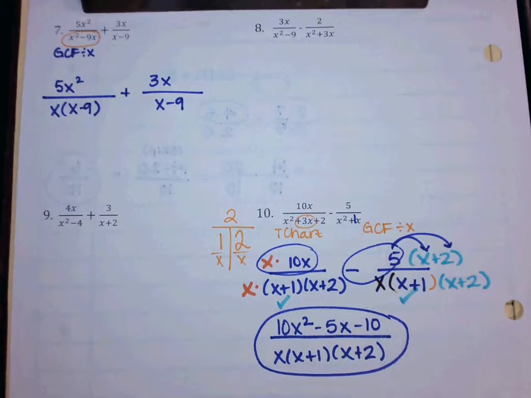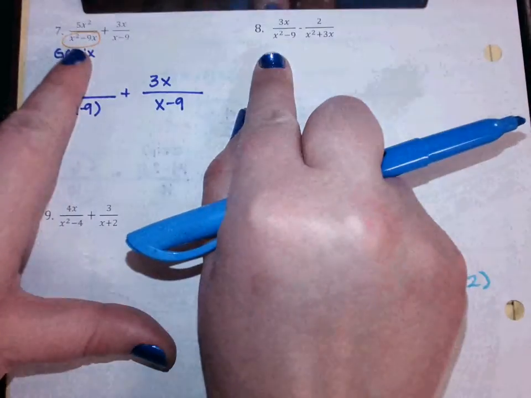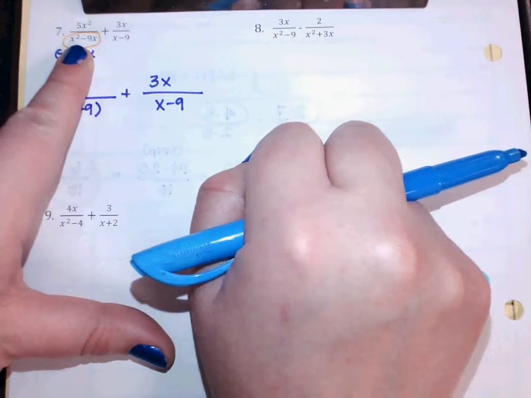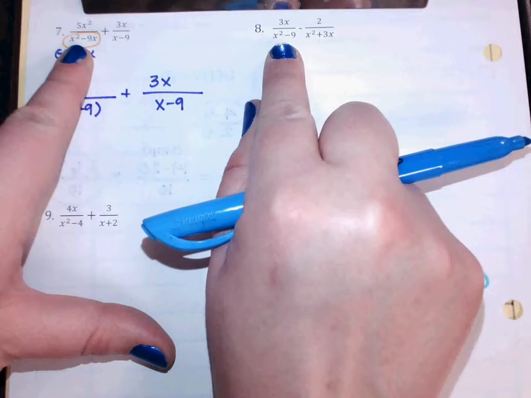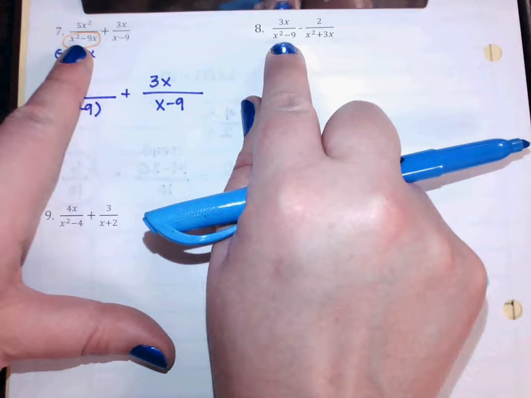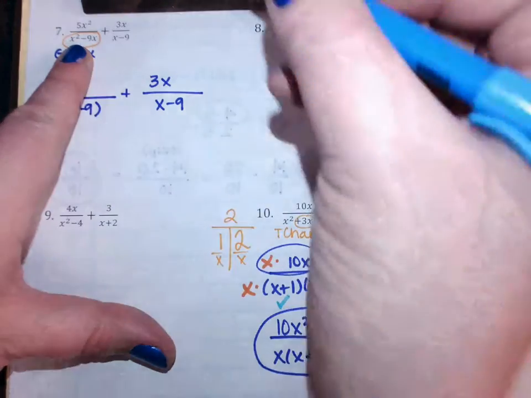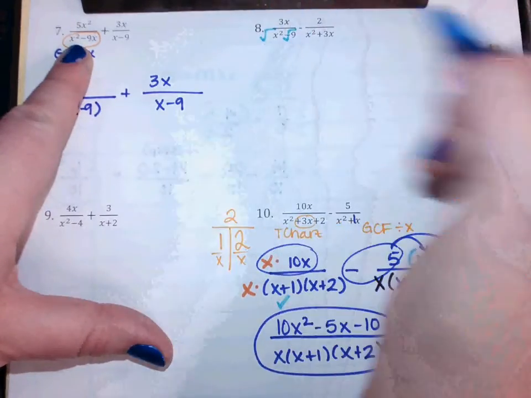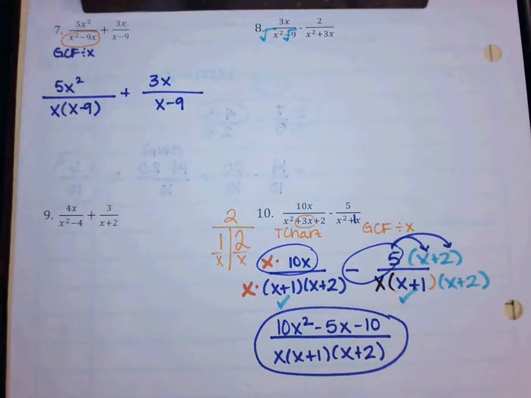How do you know whether it's the GCF or just x squared if they're the same? Here's the difference. This one, do you see how they both have an x? They have something in common. Now look at this one. Almost the exact same problem, but the 9 does not have an x. This one you're going to have to do square roots on. So if they have something in common, it's automatically GCF. But if they don't both have an x, GCF is out, you'd have to do square roots.